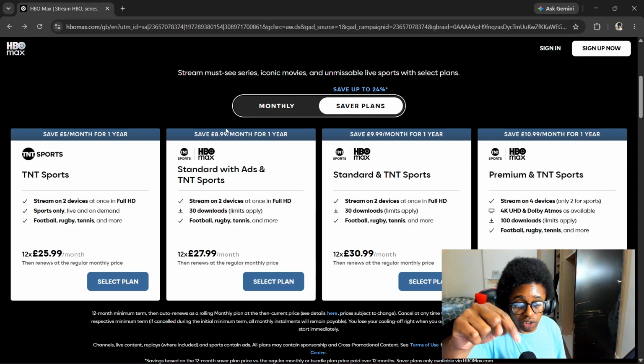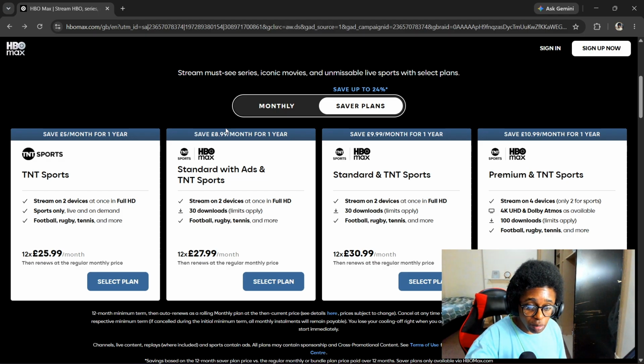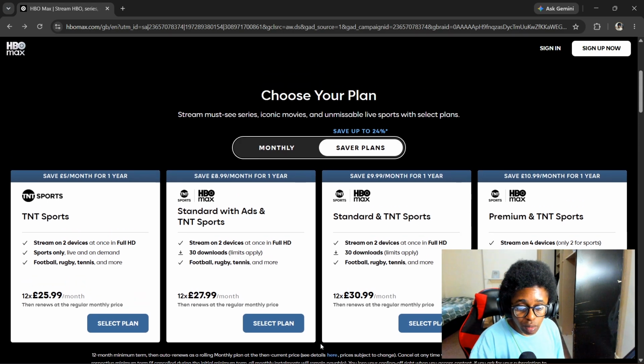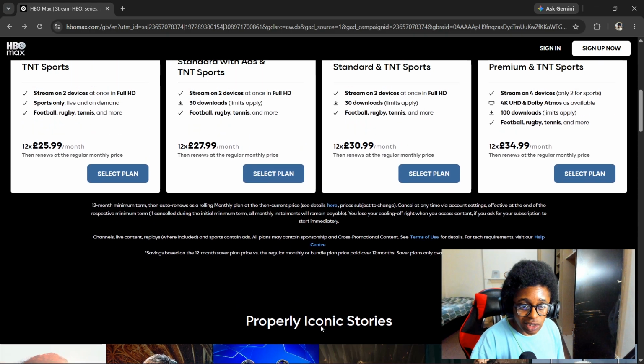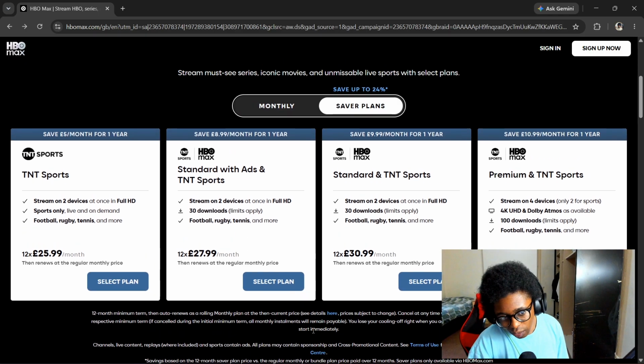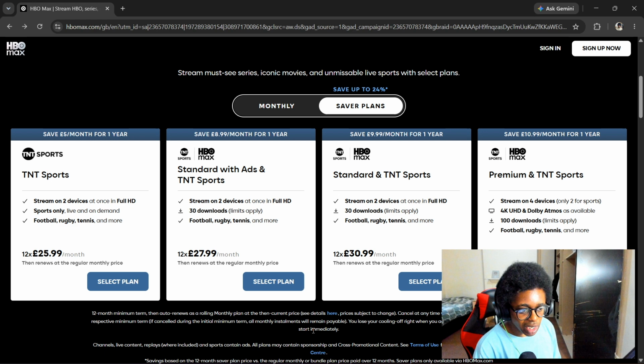how that works. Now, there is a disclosure at the bottom of the screen in terms of 12-month minimum terms. So do remember to look into the terms and conditions by selecting right here where it says here to learn more. There's also terms of use and there's more. Let's have a look. The help center. So remember, this is a reaction video. This is not a tutorial video. Right, so let's get that price point out of the way. 12 times $25.99. So 25, type it in properly.